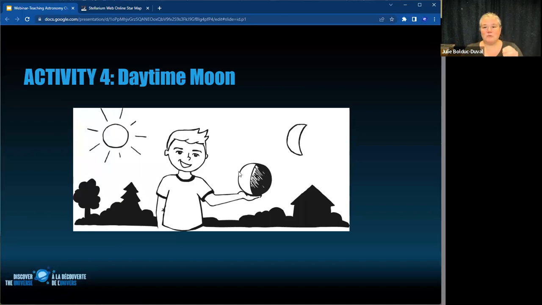I actually did that with my college students, 17 years old and above, and I took them outside during the elective astronomy course when I was teaching in Cégep here in Quebec. And it was an aha moment for them to look at the moon and think, now I get it, right? I have the moon in front of me, I see the part that's lit. Okay, that's how phases of the moon work.